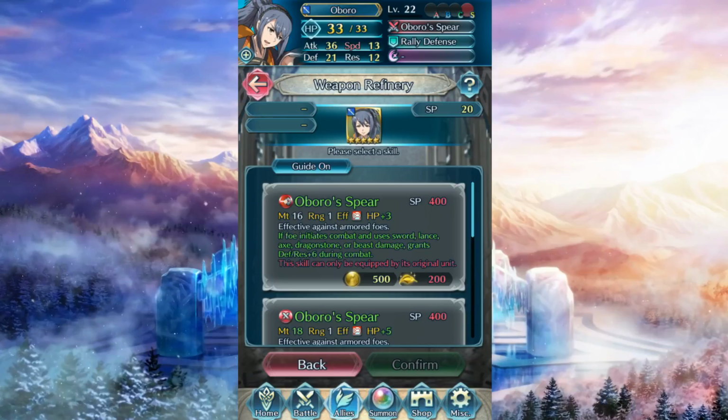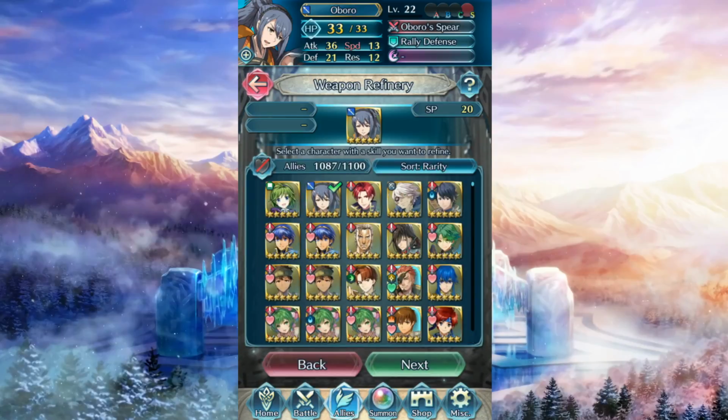Alright, next up, let's move on to Obro. Obro's spear is a heavy spear, but with more might. But when you refine it, it also gives her close defense, which, yeah, that works for her. The one thing you'll notice about a lot of these weapons, at least it seems, they are aiming for what people realize a lot of these characters are built for. Oberon's really kind of a great wall, and they're just going to make her a better wall. And, you know, being able to kill armor is pretty easy.